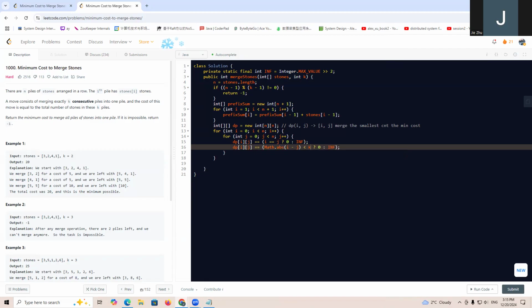Because that means from ij we don't have enough element, right? So in this case, we can iterate length equals k, right?